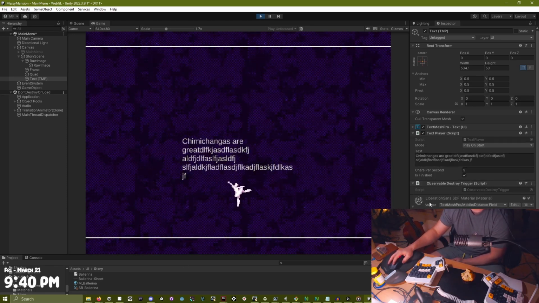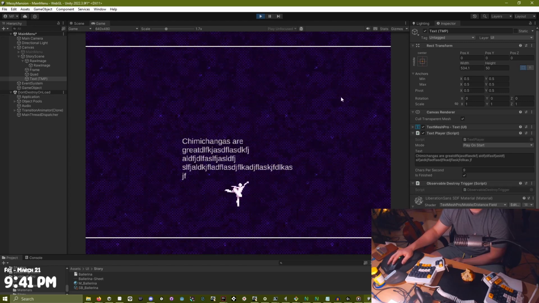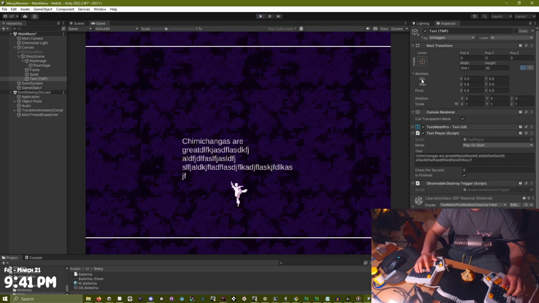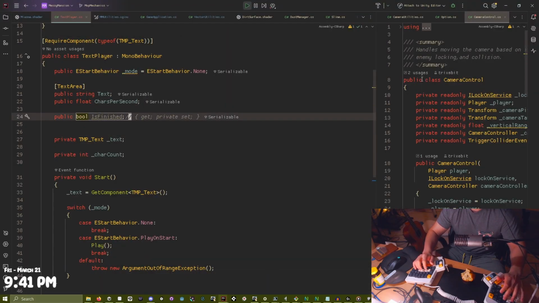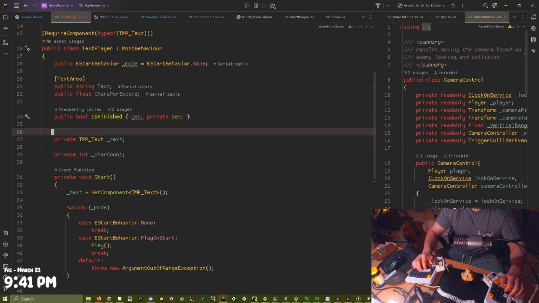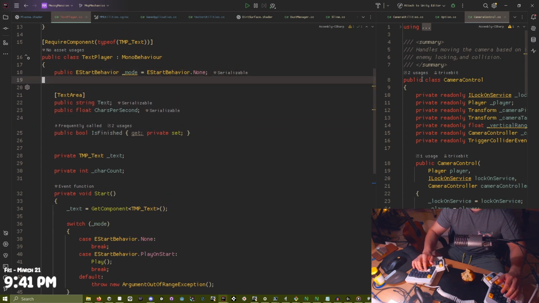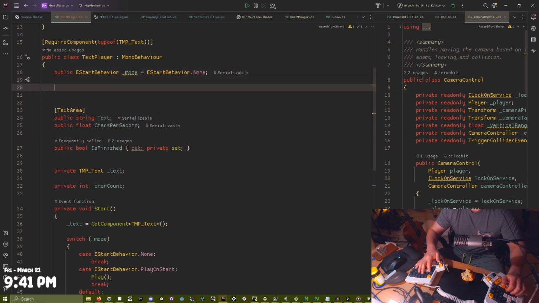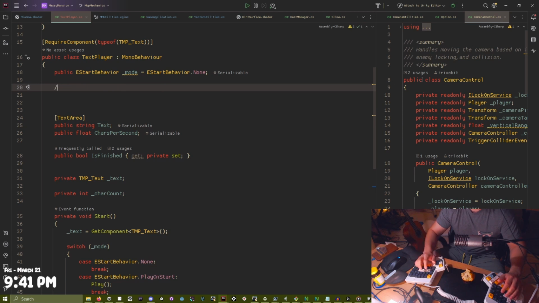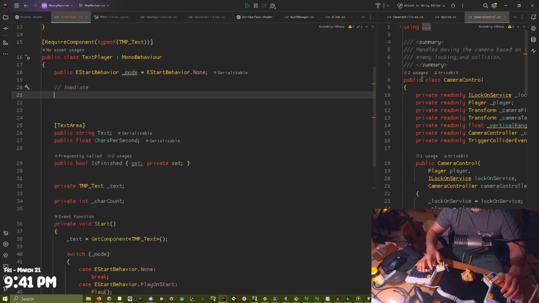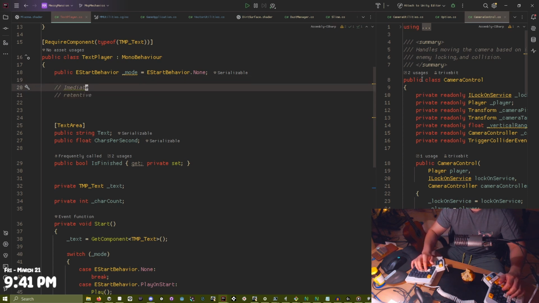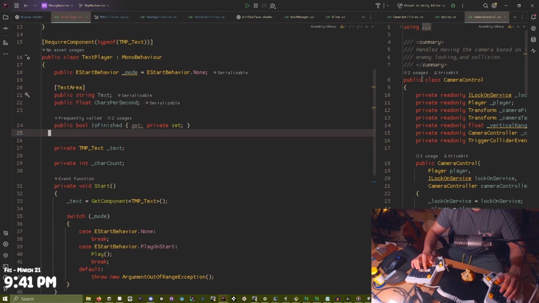So now this guy can just keep checking, are we done yet? And if it's done, then we load in the next line of dialogue. Super simple. So that's the first way. We talked about the two methods, polling and the other one, retentive mode. There's different words for describing it. If you're writing your own engine, there's different options for UI: immediate mode, which is polling like we talked about, and retentive, which is the subscription idea where you're not actively checking, you're just waiting for someone to tell you, hey buddy, we're done now. So this is that first option.